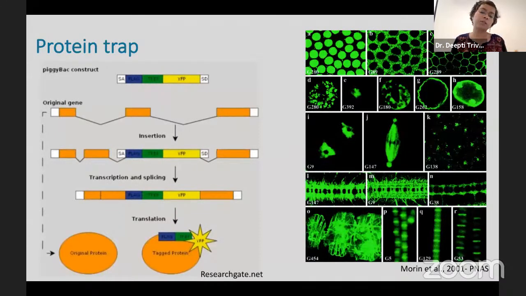So both of these are possible just because of the sheer number of resources already available to fly biologists. You can narrow down the kind of genes you want to study if you have a very clear vision of what kind of phenomenon or pathway you want to study.